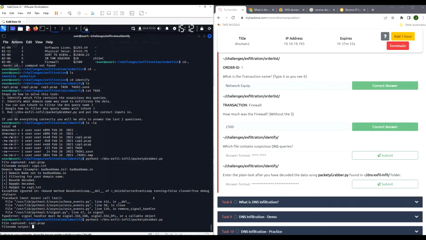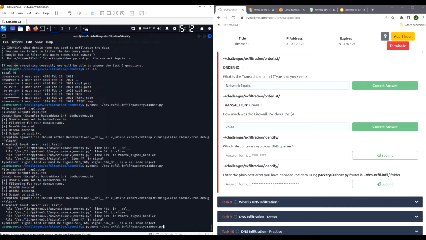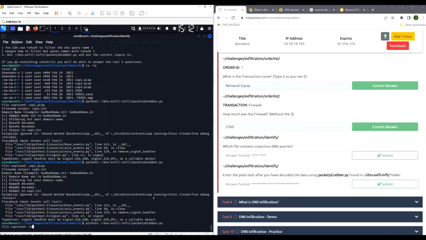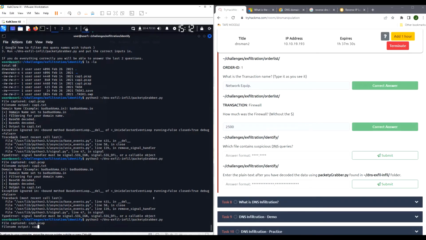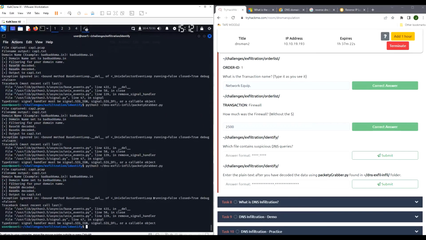So we're doing this for each capture here, right? File name it cap2.txt. Baddrama.in. cap3.pcap, cap3.txt. Baddrama.in. ls.